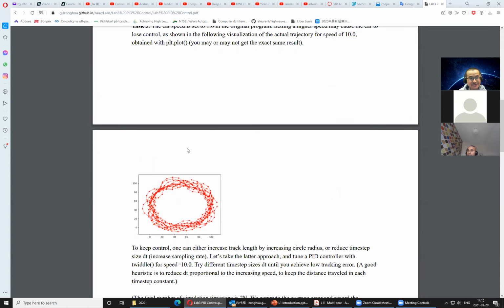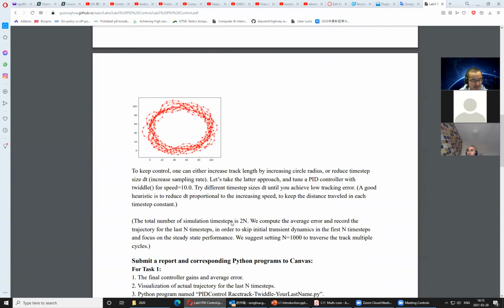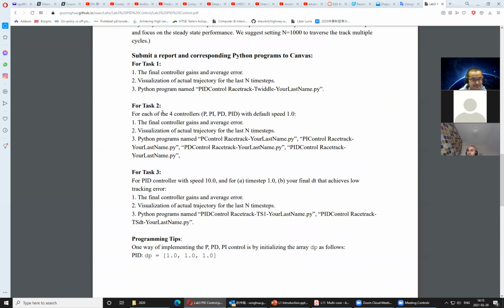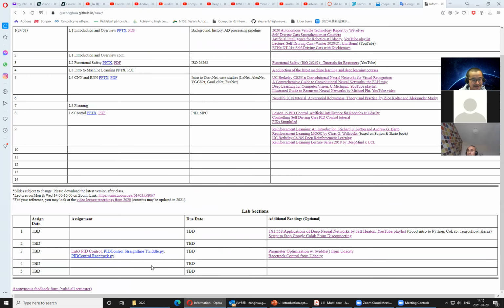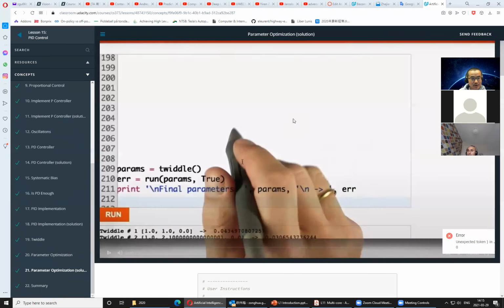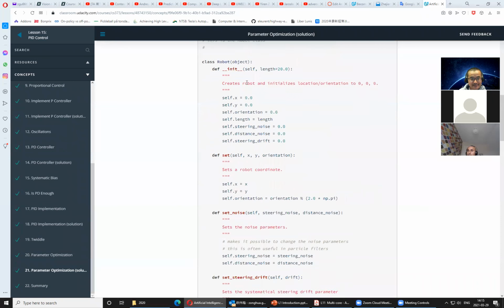And also, if you increase the car speed too much, you may lose control. Then you can decrease the time step size to maintain control. This lab is based on a particular program from Udacity, so you can watch the short lecture and the sample code they provide.